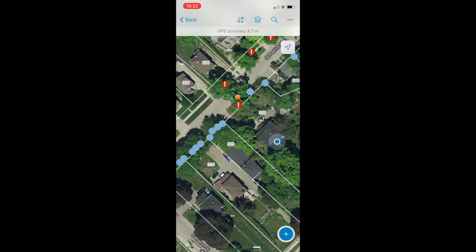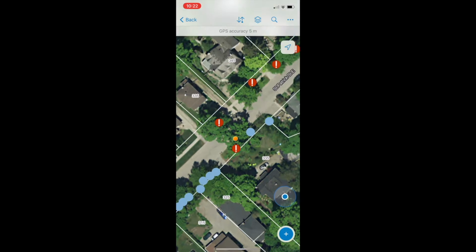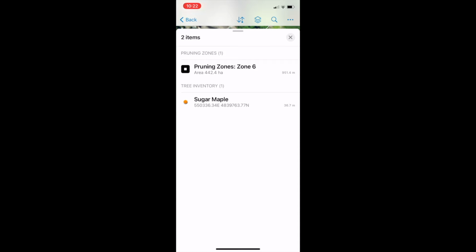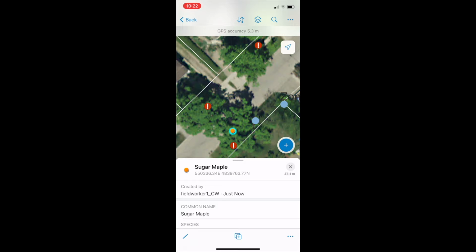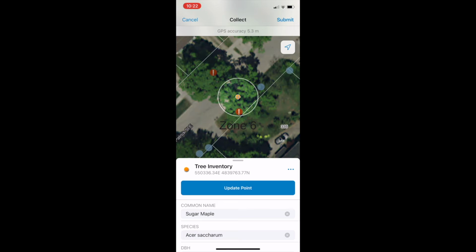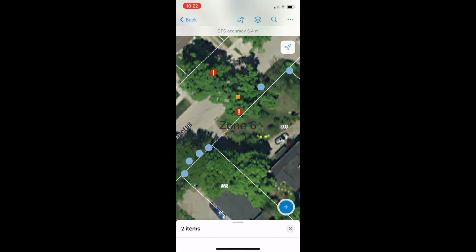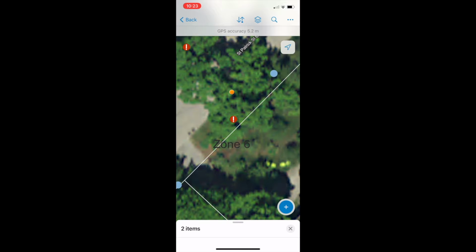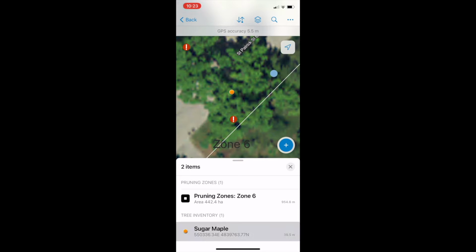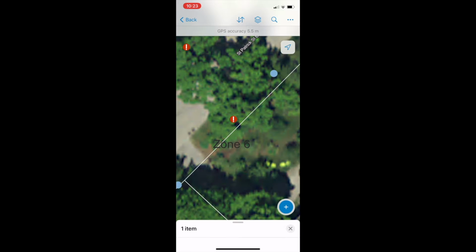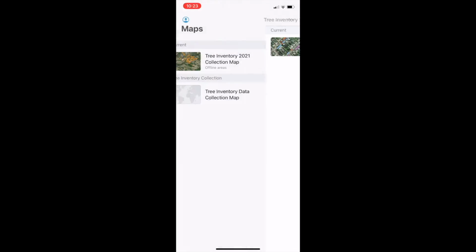If in the future you want to edit a point, just go ahead and click on the dot that you would like to edit. Then click on the tree in the pull-up menu and press the pencil in the bottom left corner, and you are able to edit or move the point around. If you would like to delete a point, then go ahead and click back on the associated dot and then press on the three dots on the bottom right corner and press Delete Feature. And make sure that when you're done collecting trees for the day, that you sync the data back with the main map, and that should be done automatically when you reconnect to Wi-Fi.